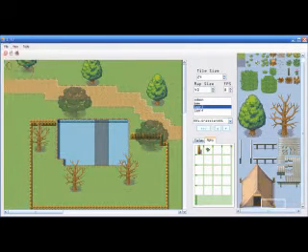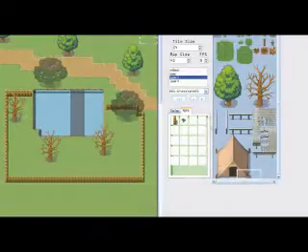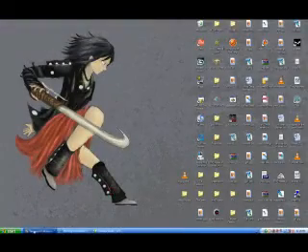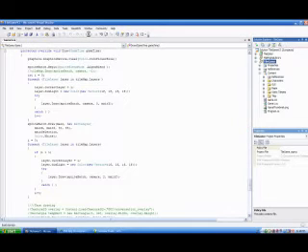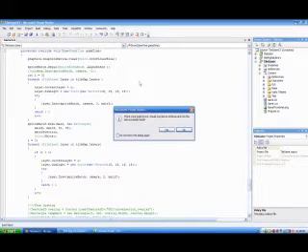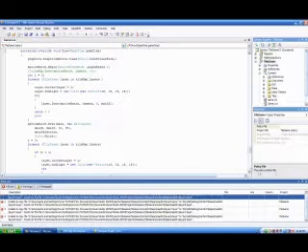Alright, so save that. So now what I'm going to do is play that in the game, just to show you how easy it is. Of course there are build errors. Alright.